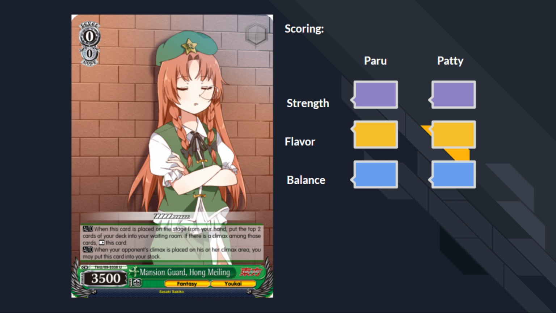Good design. We got Mansion Guard, Hong Mei Ling. When she's placed on stage from hand, put the top 2 cards of your deck into waiting room. If there is a climax among those cards, rest this card. When your opponent's climax is placed in the climax area, you may put this card into stock. Another 3/5 with mandatory mill 2. And this one's worse. Maybe. I think it's worse. I don't care that you get the free stock.